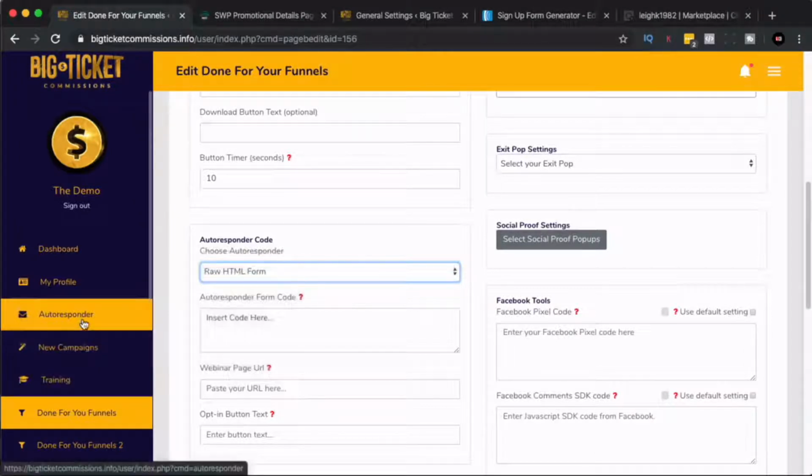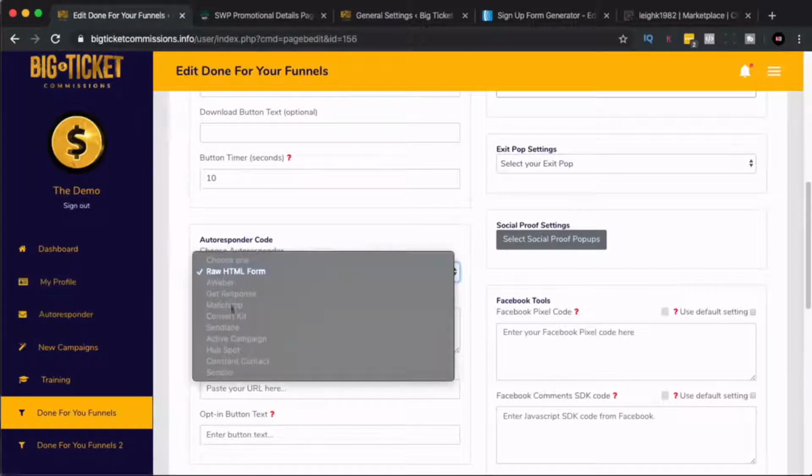If you want to utilize an API, go ahead to the autoresponder first and connect up one of these platforms. Okay, but we do have the ability to use HTML forms, which means we can use any autoresponder that just creates a form via HTML, which is basically everyone as far as I'm aware. But you've got the ability to use the APIs if you want, and you will go here and they'll be all listed. You'll choose the one and there'll be some step-by-step guidance that will take you through each of them individually. Very, very simple. And once that's done, you will have the ability to then select these, and it will be kind of done for you, right?